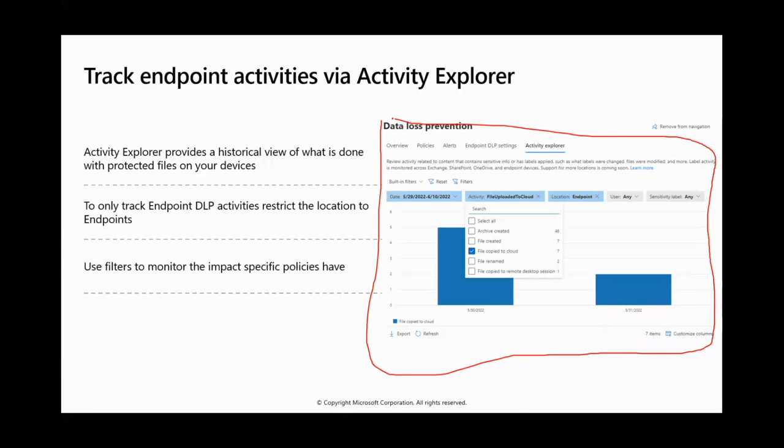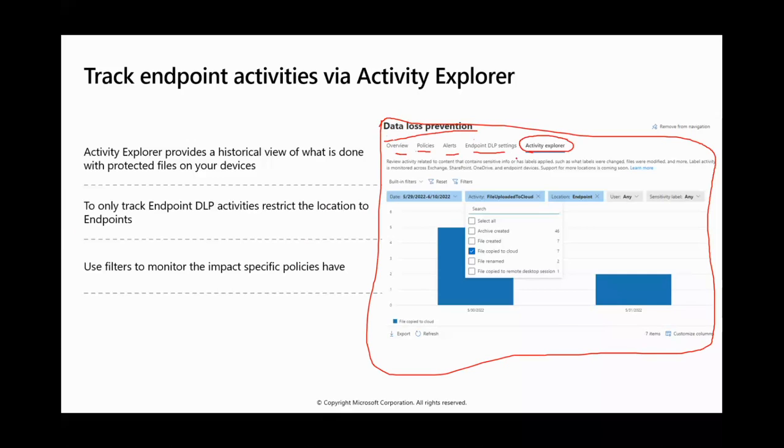Once we are in the compliance portal, in the left menu we're going to select data loss prevention, and we're going to move between the different tabs in this section until we get to the Activity Explorer. This feature can also track endpoint activities, as we probably saw in the previous lessons.